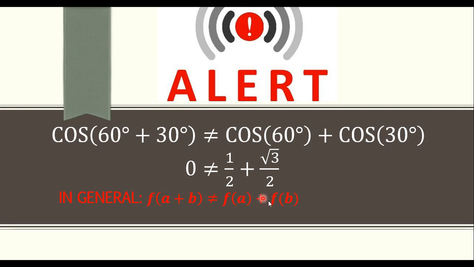It's actually very, very rare that you would find something that works out perfectly like this. It's kind of like when people are squaring a plus b, they say it's a squared plus b squared. No, that's not true. So it's also the same with adding our trig functions. This is not a true statement. So although we're doing some pretty cool manipulations, do not get hopped up that these are the same. Okay? Common misconception. It happens. I just wanted to bring it up so that we had a little context. And now you know. You've been warned. You have had the life alert. Now you've been alerted that this is not allowed.